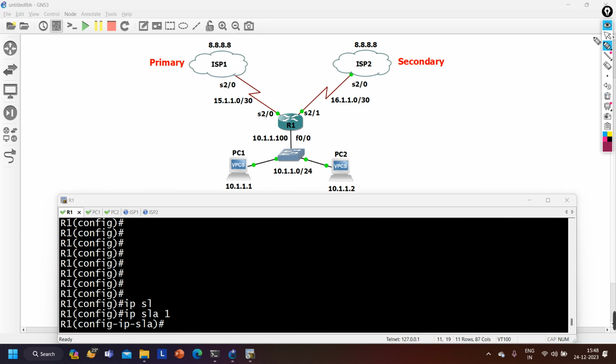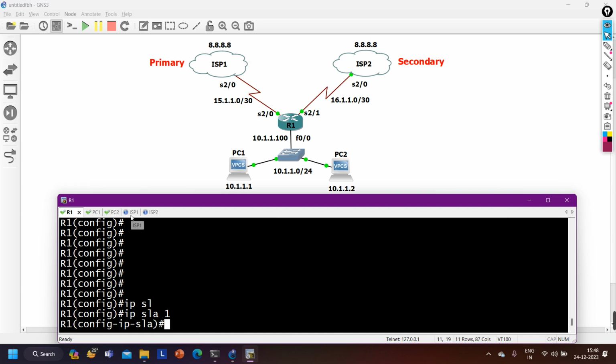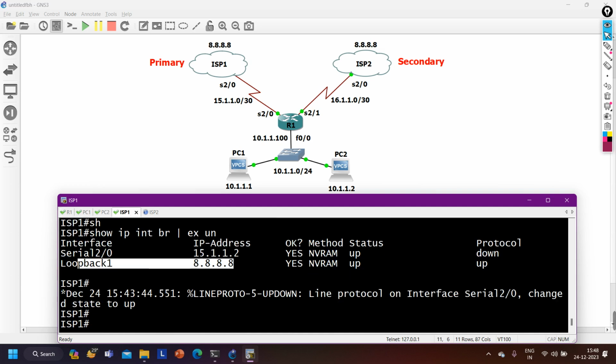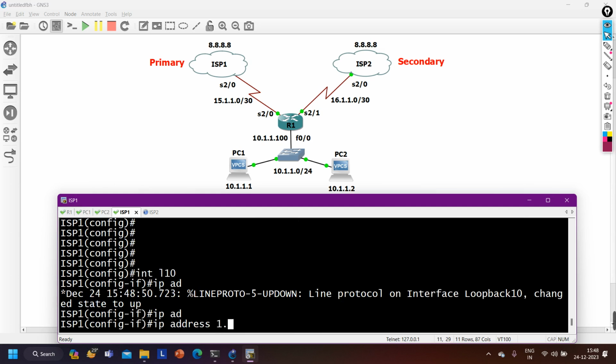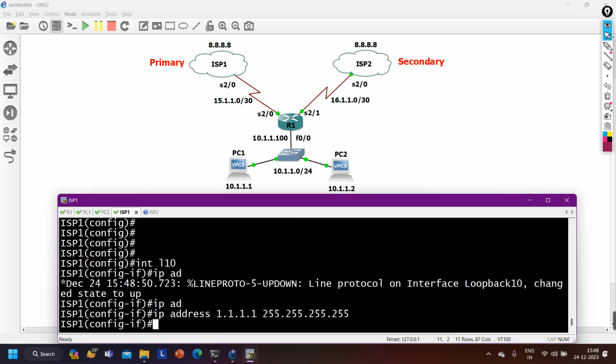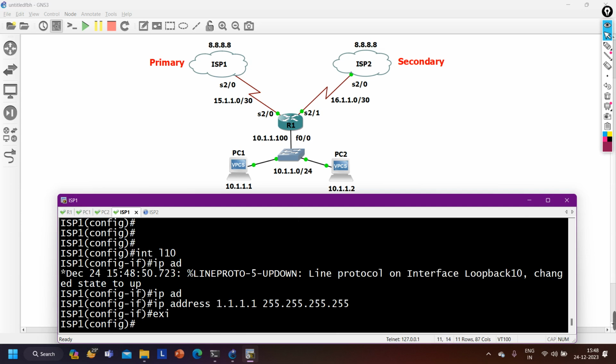So let me create one loopback interface on ISP1 for tracking. On ISP1, interface loopback, let's say 10, and I am going to define IP here 1.1.1.1, with mask 255.255.255.255. I will track 1.1.1.1 from router number 1.